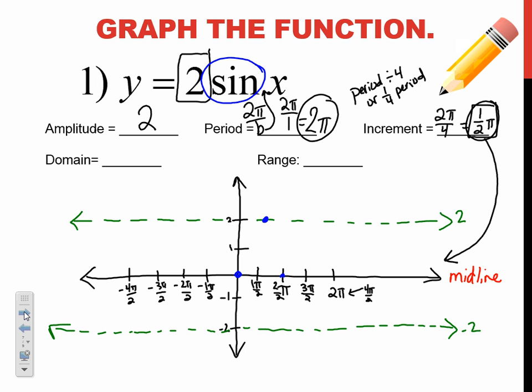So on the next increment value, I'm going to place a point. And then it goes underneath. So underneath my next increment value, I'm going to place a dot. And then it swings back up. So my sine curve is generated by placing those 5 values. And it comes back up, and it will again curve around up and down between my 2 and my negative 2. Now we have to do the same thing on the negative side as well, but let's keep following the trend. So underneath my negative pi over 2, it's actually going to be down here. And then it shoots back up through here.